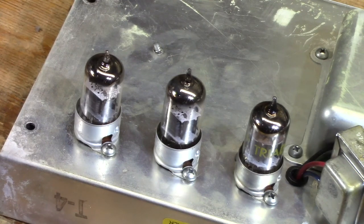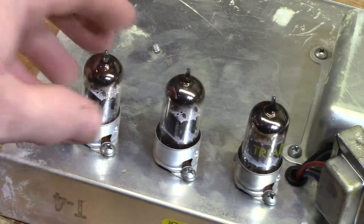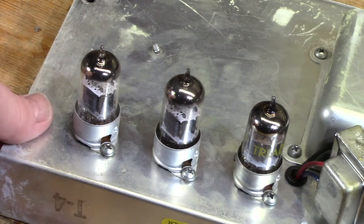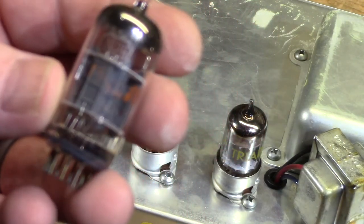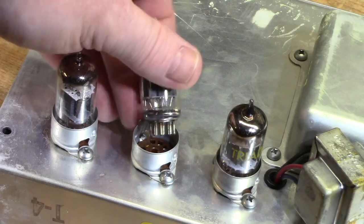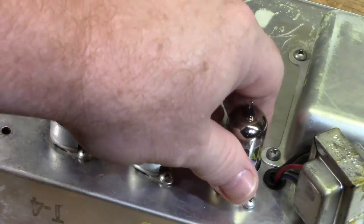I mainly have those so that I can see what an amp can sound like or should sound like with those new old stock vintage tubes in it. And that gives me an idea what it sounds like, and then I'll go to the newer tubes and see how they compare, basically. It gives me a baseline comparator, let's call it that. I think this is also a 7025. Yes, it is. RCA 7025. That would likely be what these left the factory with. These might not be the ones that left the factory with it, but these are the correct tubes for that. The 7025 is the prototypical Fender input tube. They just have a big, warm, perfect sound for this amp, in my opinion. I've tried a lot of them, and that's basically what I end up with.